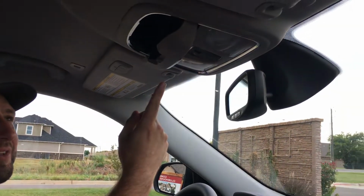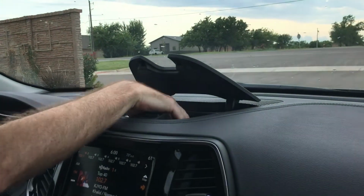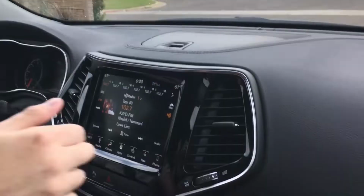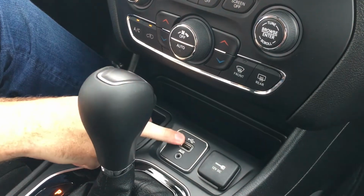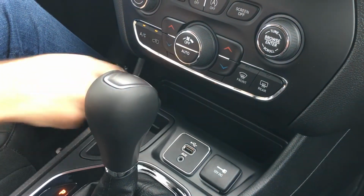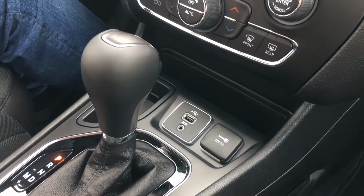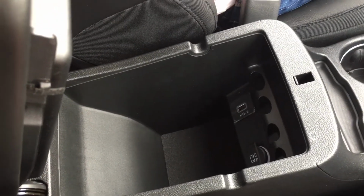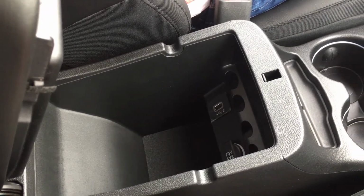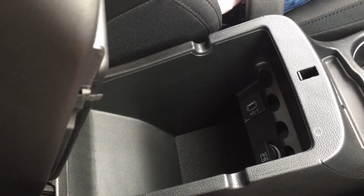You've got the sunglass holder up here. There's a compartment here in the center, which is actually pretty deep. Of course, the glove box is right there. This compartment up here is one of my favorites. I put my cell phone in that. It's got a USB port here, so you can have your phone charging and super close to where you're going to be storing your phone, which is handy. Power outlet there, and then a really deep center console with another power outlet and another USB port, and something you don't see very often, it's actually got the change sorter in there, which is kind of cool.